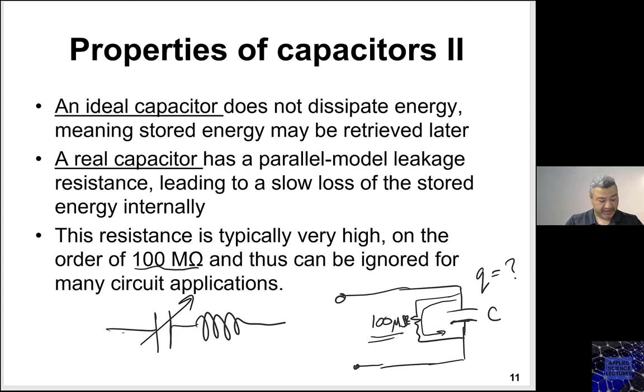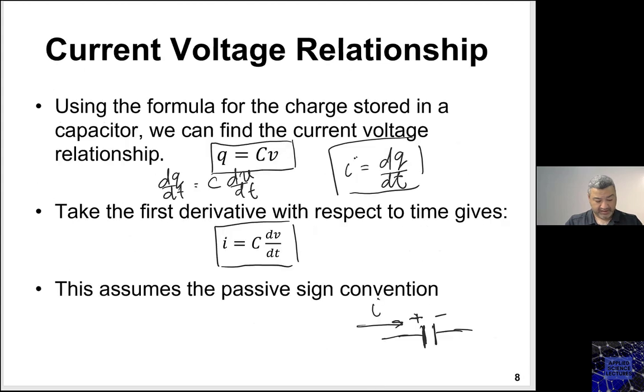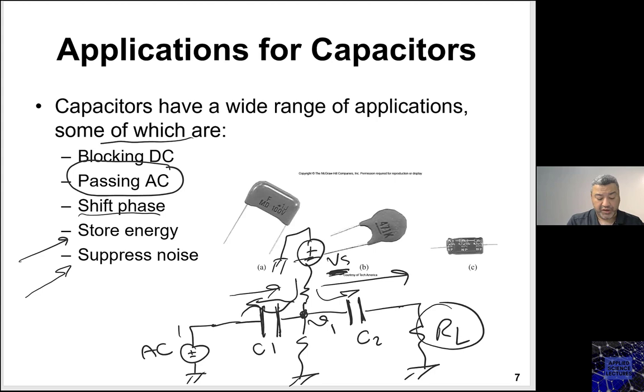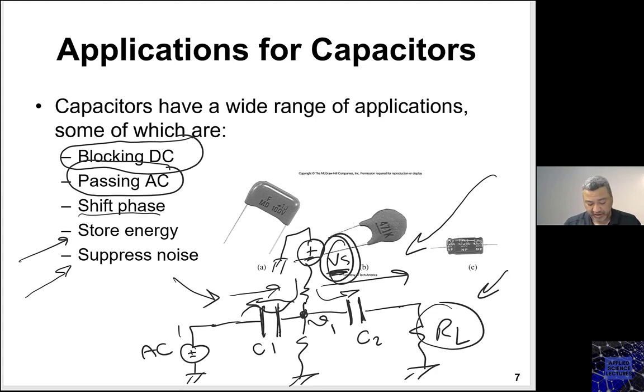And this is one of the applications, by the way. We've talked about several, and I can go back to the slide where we said that we can use those capacitors to block the DC signal from the AC signal. So in some RF circuits, we don't want to mix the DC and the AC. In this circuit that I have shown you here, I wanted to keep the DC blocked in the middle. I didn't want this VS, that is a DC signal, to affect the other parts of the circuit, which are outside C1 and C2. So it's essentially employing them as high pass and low pass filters.